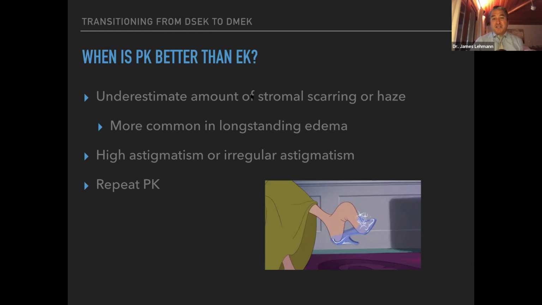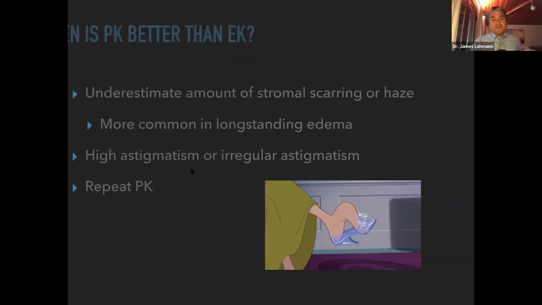When is PK still better than endothelial keratoplasty? Because in some cases it is, and that's when there's a lot of stromal scarring or haze. If the patient's had pseudophakic bullous keratopathy for 3 years, 4 years after cataract surgery, and the view is awful, oftentimes I've done a DSEK or a DMEK in that patient, and then it turns out they don't see well because I underestimated the extent of the stromal scarring or haze. Also, if there's high astigmatism or irregular astigmatism, they may be better off with a PK.